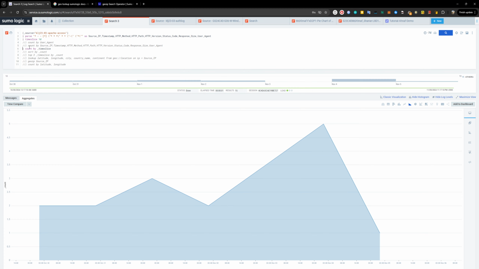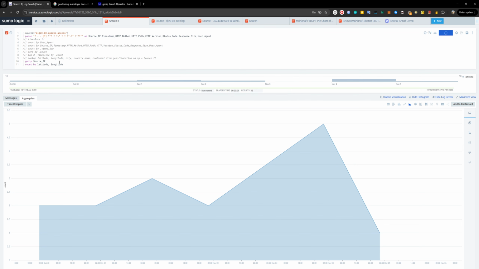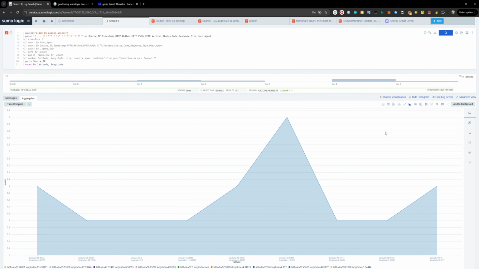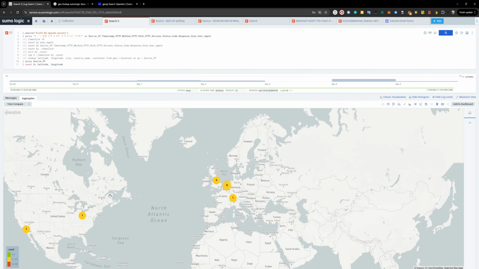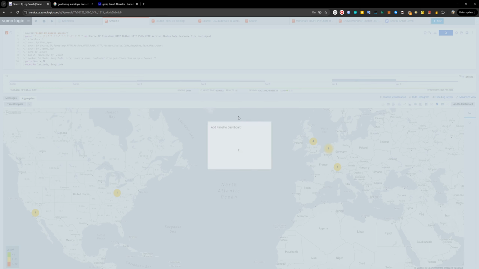Next, I'll create another one. You can keep any other data other than count by when working with different data. Let's say I don't need the top three. You can add to the dashboard the same way. For the GeoLookup map, I'll do the same. You can follow the same thing for the rest of the data. I'll press enter, change it, and select the map chart here. It will give you a panel. You can do a zoom view and add to the dashboard.